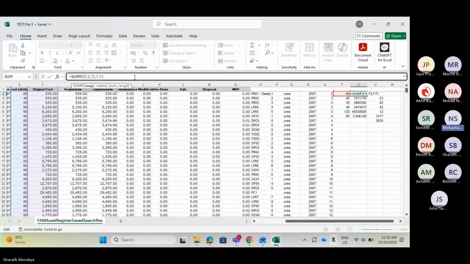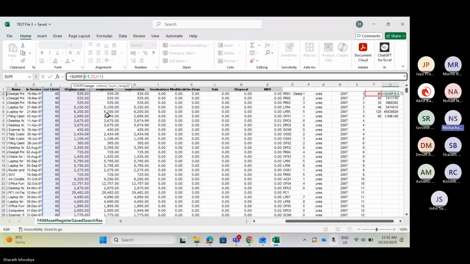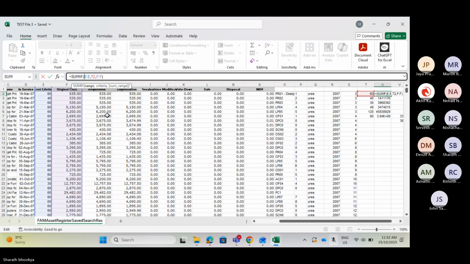Let's say I want to know what is the value of equipments which were coming in 2007. Okay. So how will I know this? Sharad, you have put this formula 2 or 3 times now.